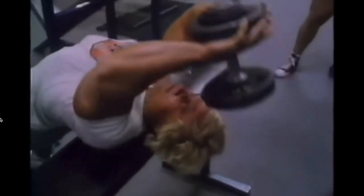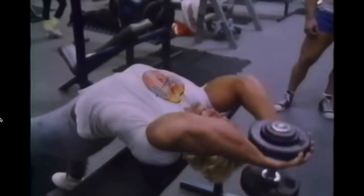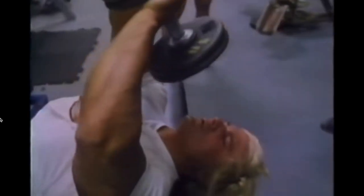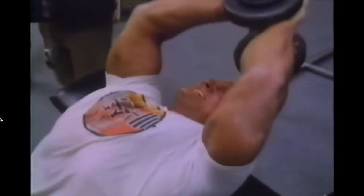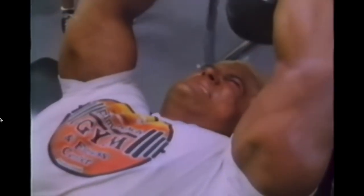Another old schooler, Tom Platts, he was a big fan of pullovers as well, and look at his enormous, what they call rib box. Back in the day they used to call it a rib box rather than a rib cage, and you can see the benefits there of him doing that as well. So vacuuming and pullovers really pay massive benefits.